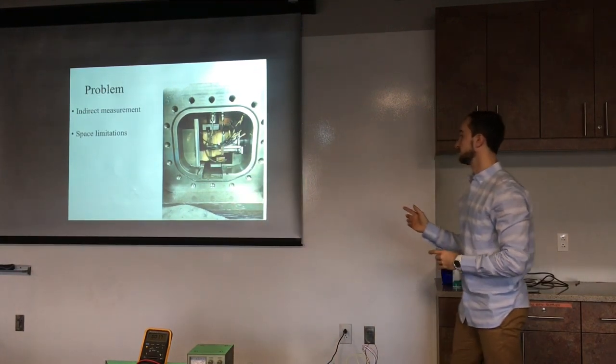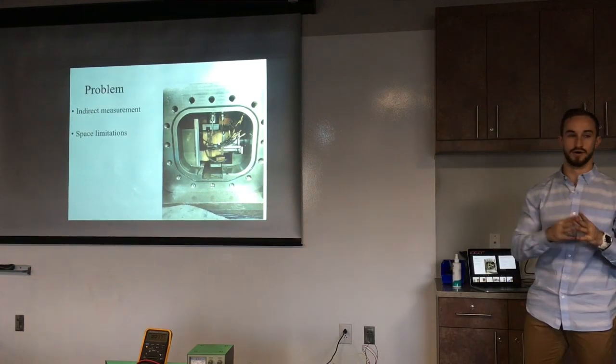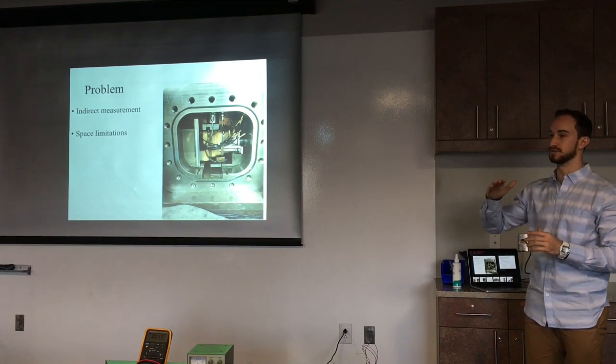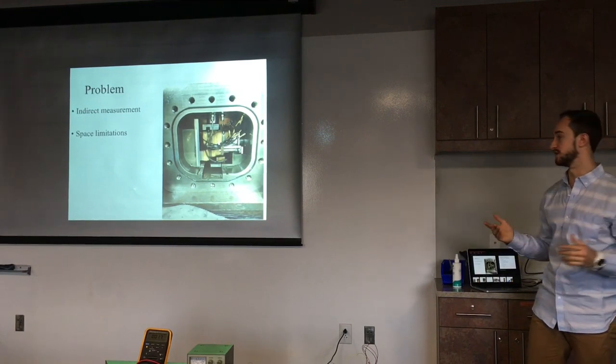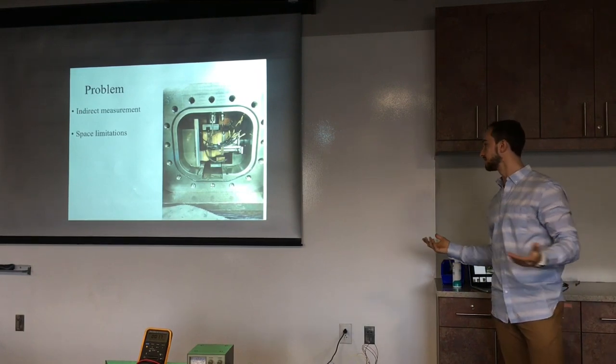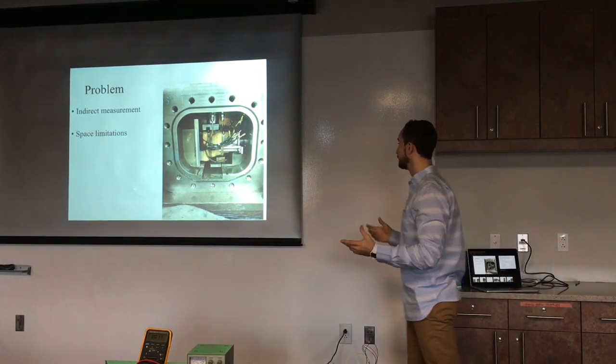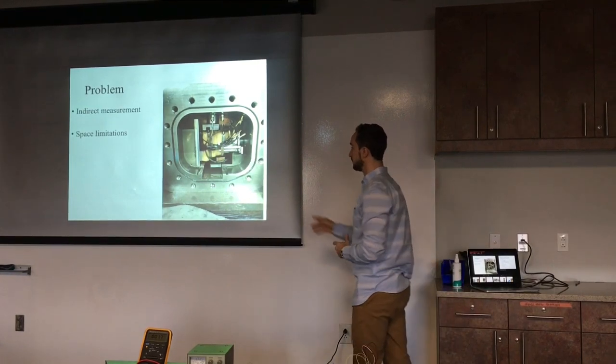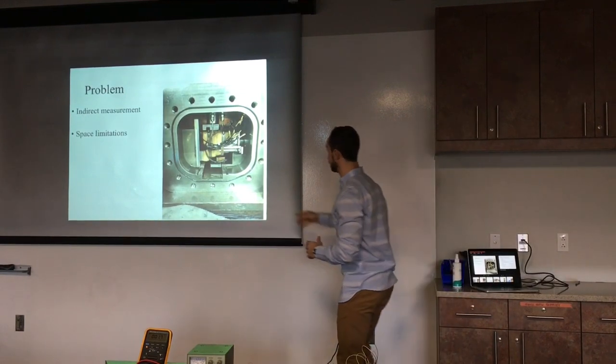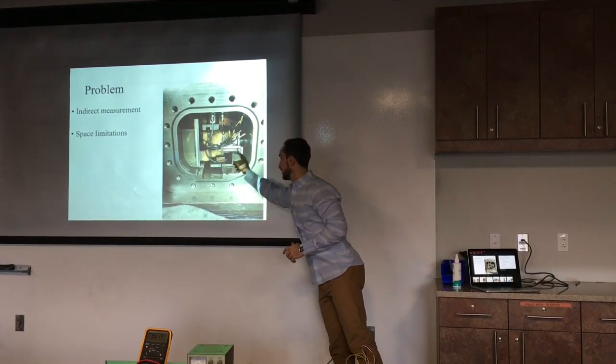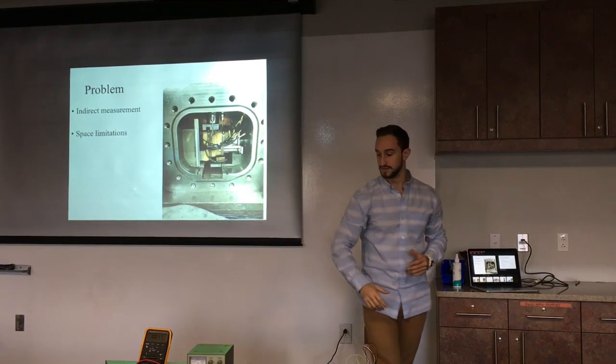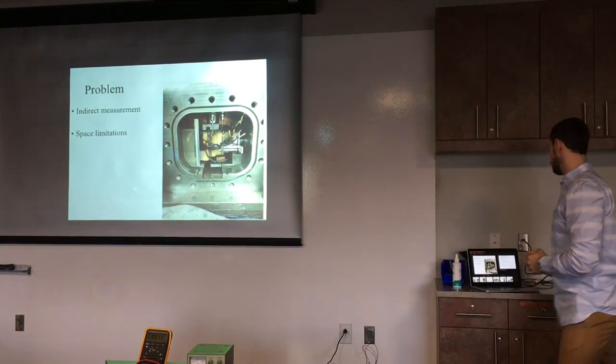What I want to try to do is see can we get a more direct measurement on the sample itself, can we get tighter to the sample. Because we know as we shear that we start to tilt a little bit, and if that's being recorded in our DCVT as opposed to the actual dilation or compaction of the sample, then that's an issue. Additionally, you can see it's a little crowded in there. We would like to free up some space if at all possible, particularly on the edges, where this is now blocking two plates because we have all of the acoustic blockers. So that was the initial thought driving what we're doing here.